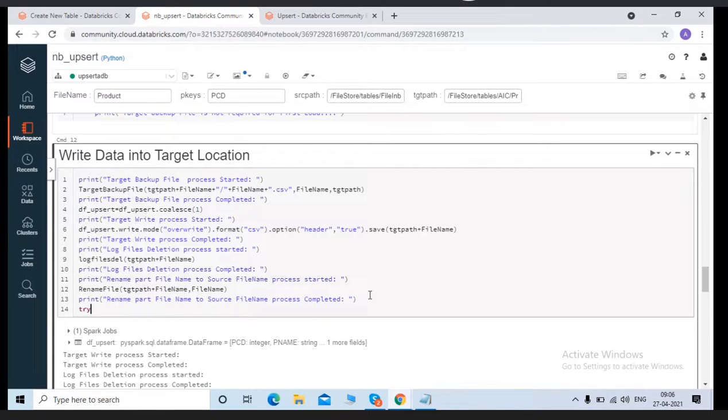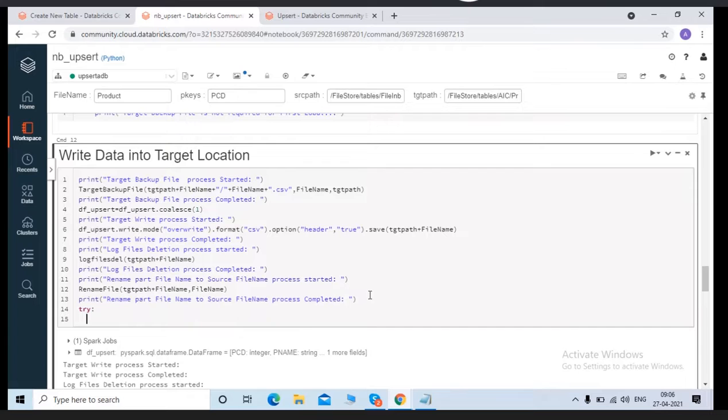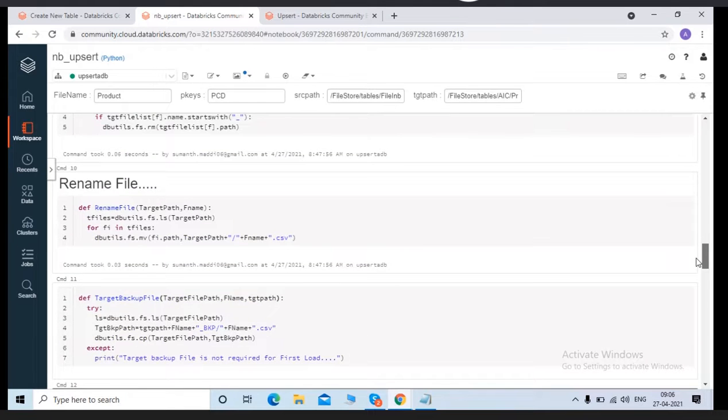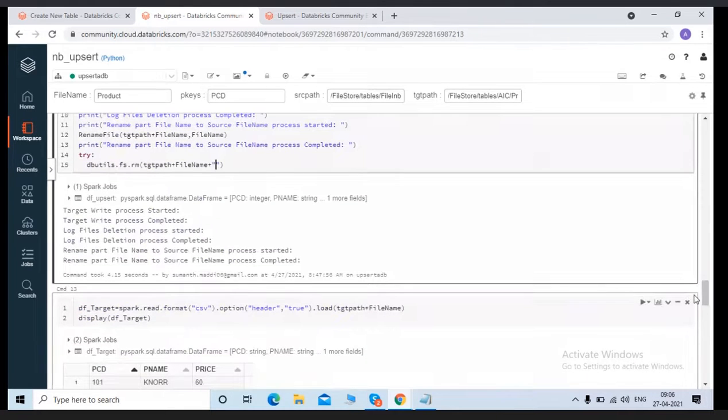If you want, you can use try except with dbutils.fs.rm. What is the path? Inside that, file name plus underscore bkp.